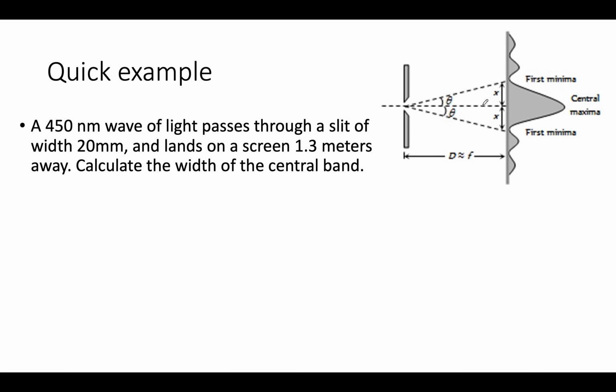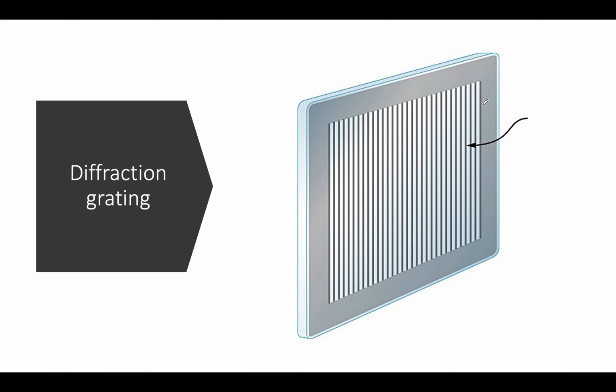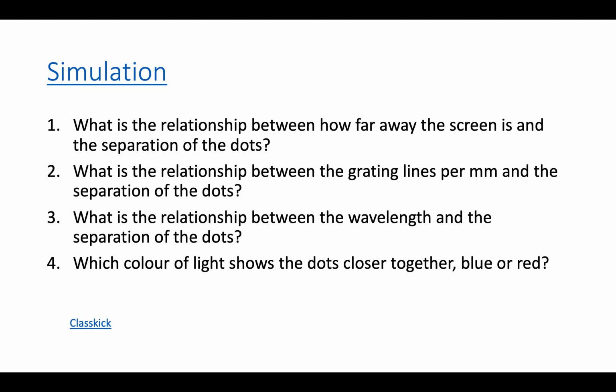Okay, so there's a quick example that we did do, and I will do that again in an example tutorial another time. This is a diffraction grating. This is when you have a little box and you have so many different slits in between. What happens is the light will pass through and it'll interfere with each other using Huygens principle from the previous lesson. You'll get lots of spots, bright spots and dark spots. You did a little simulation in the class. You realize that when you make the screen further away or closer, it makes a difference to the dots, and you find out if you add more lines or remove some lines, it makes a difference. I will not give away what happens in this. You will try it yourself during the simulation.